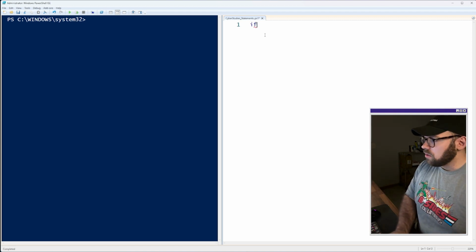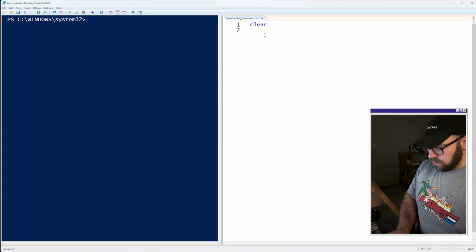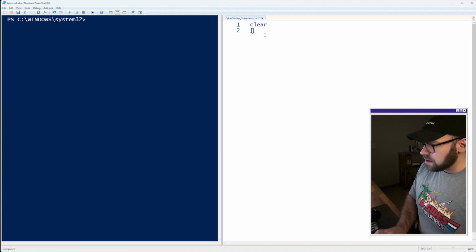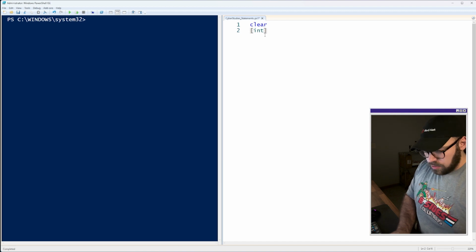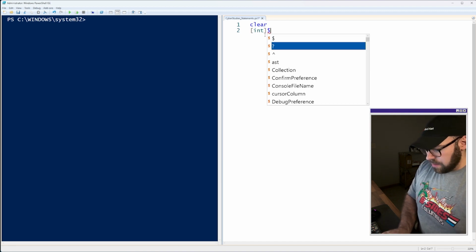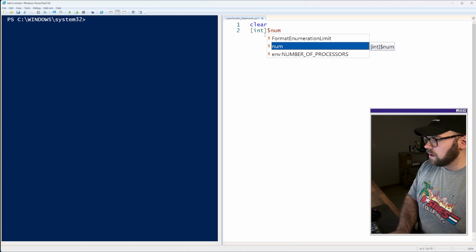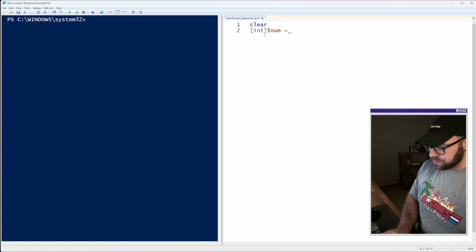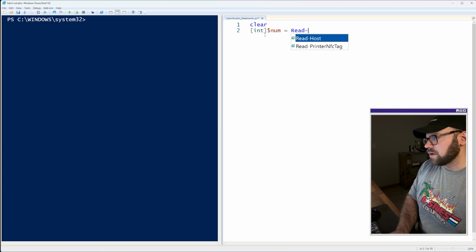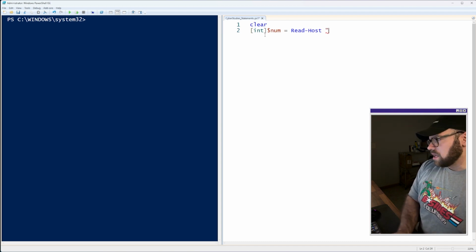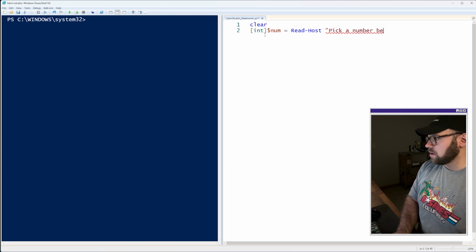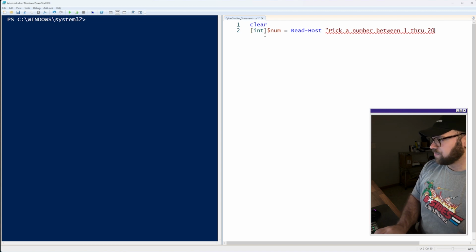So let's set whatever our input is going to be to an integer for lazy inputs, and then the variable is going to be equal to a read from the host, asking our user to give us an input. So we're going to say, pick a number between 1 through 20.